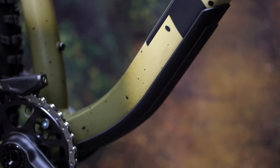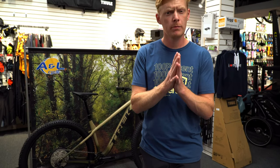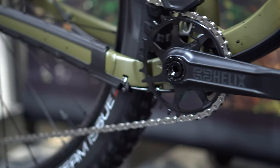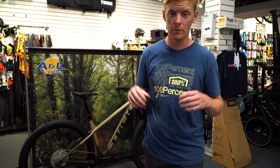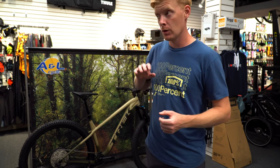Great looking bike, the color scheme looks great. There is an additional color coming for the 2023 season — different than this one — keep an eye out for that. Overall, seeing one in person instead of just reading the specs really changes my opinion a little bit. At first I was unsure of whether it's worth the price tag. This is essentially the same price as a Fuel EX5, actually a little cheaper, but this has so much better a parts spec — it's kind of ridiculous.